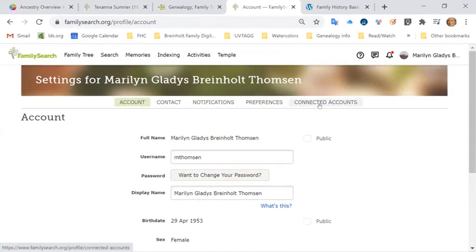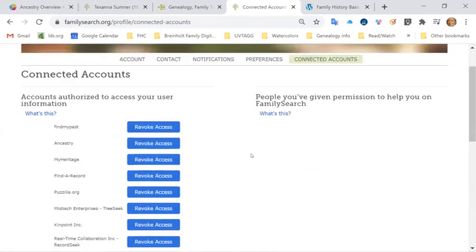But here on the last one is connected accounts. And so this is really helpful. Sometimes I have come in here and seen people actually have 3 Ancestry accounts. And that's one of the reasons that they're not able to access the account, is that they're sending mixed messages. And so if they're having trouble syncing between the two or getting into an Ancestry account, if you click here and revoke the access and then go back in and reset up access to the Ancestry, then sometimes that works. It will walk them through.